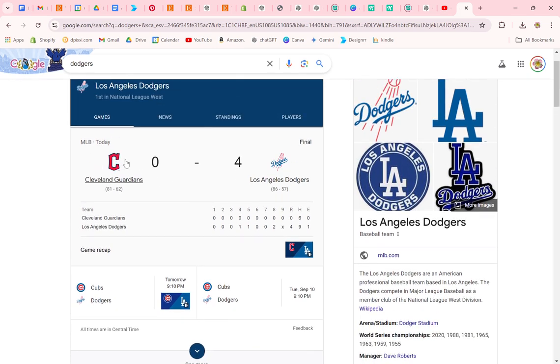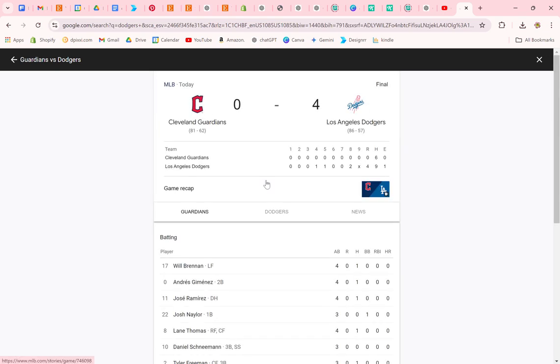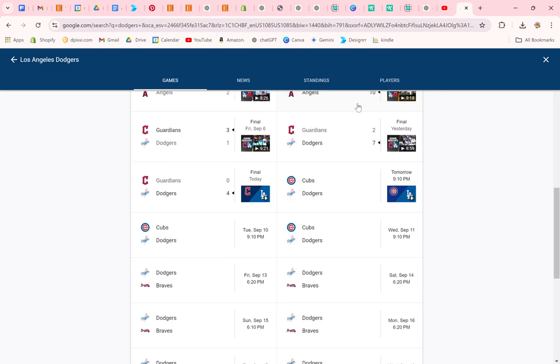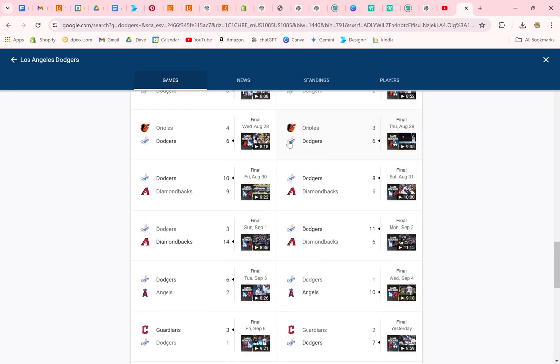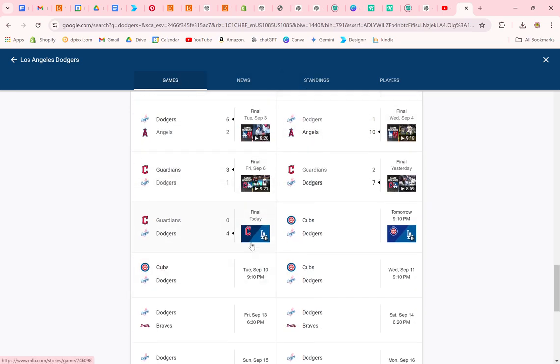Let's go to Los Angeles Dodgers. Where do I go to the website? Is this the website? What's the website? Okay. Yeah, it's this one right here. That's the blue. Okay, so let me screenshot this blue. Oh, oopsie, I can't. Okay, it's this blue.